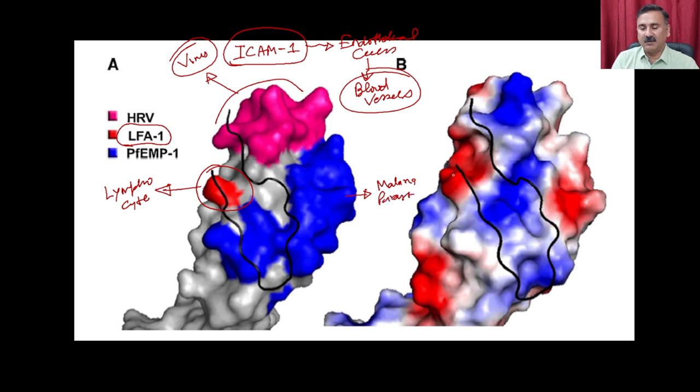Here I am showing the same in terms of the positive and negative charges. So this is the topology of the different types of charges, right? And what you see, this black color thread is a peptide, which is called the inhibitory peptide. This peptide is known to disrupt the interaction of the ICAM1 with the LFA1, okay? So what we want is to modify this in such a way that it is going to bind here and disrupt the interaction of the malaria parasite with the ICAM1 molecule. Because when the malaria parasite interacts with the ICAM1, it introduces the cytoadherence, and that's how it is responsible for the development of cerebral malaria.